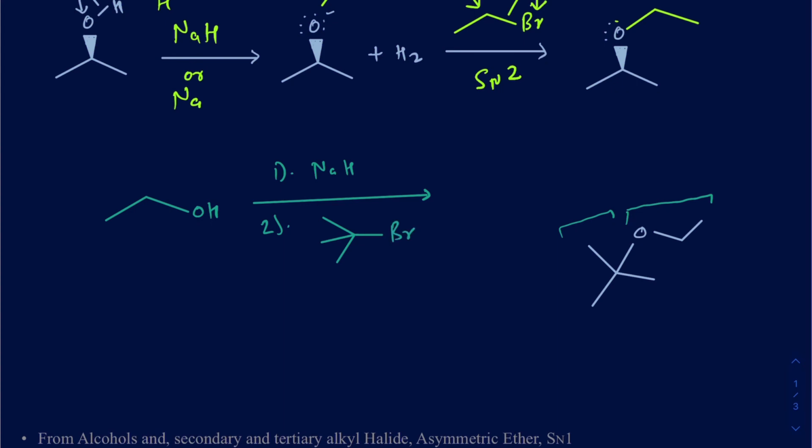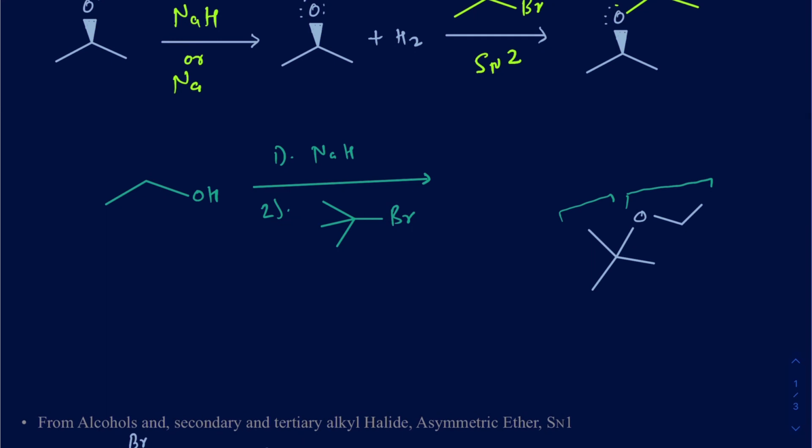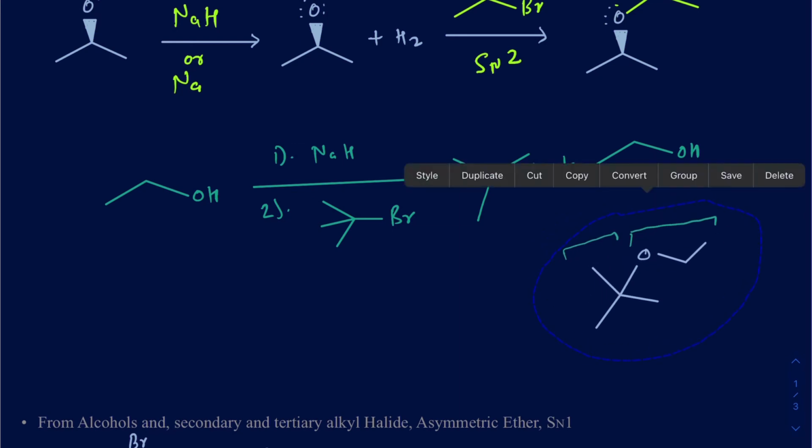The answer is no, I'm not going to get that, because once you create this ethoxide here, it's going to run an elimination reaction. So your product instead is going to look like this. So we'll have this, and plus you're going to have technically the ethanol back. So that's not the best way of making that particular ether.